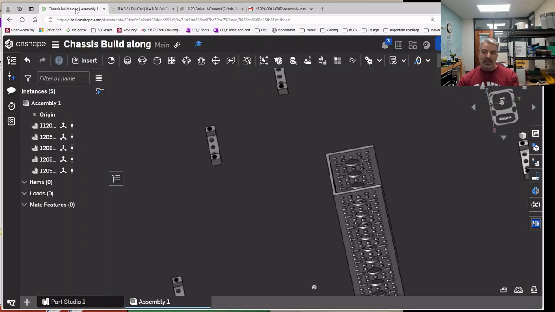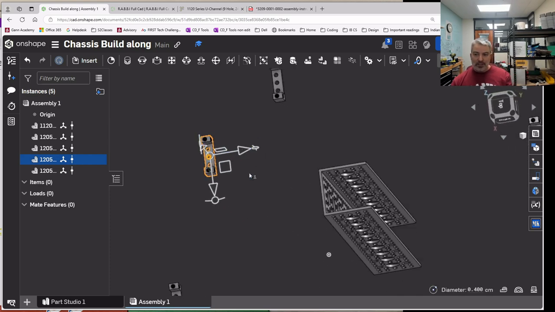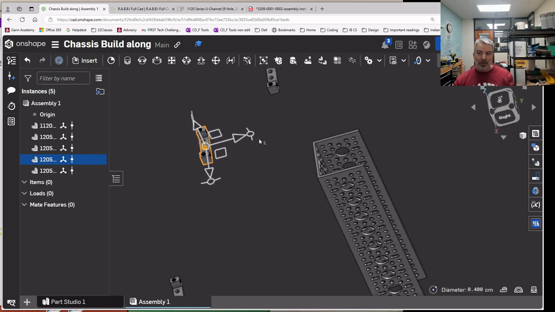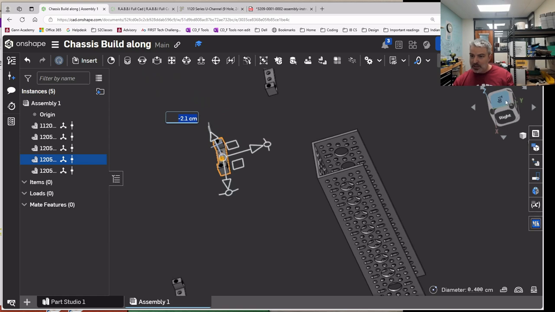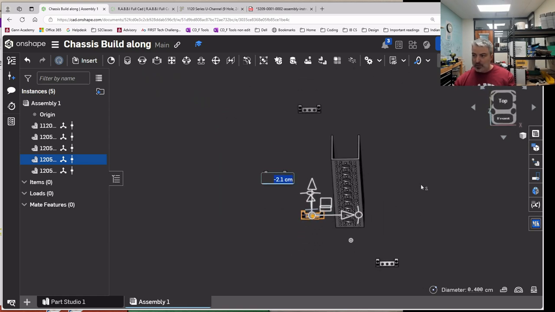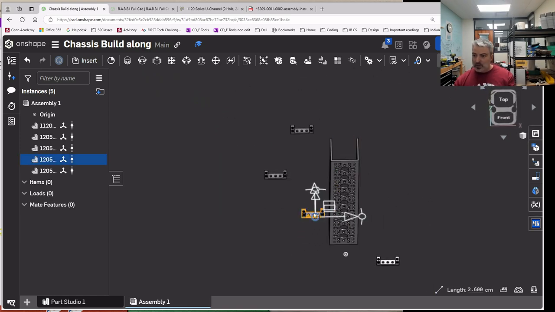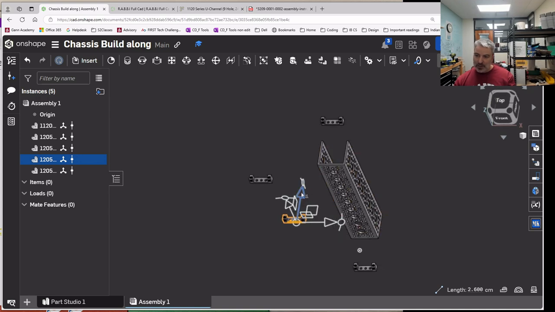If we look at our chassis, if I grab one of these pieces, you should see all these different arrows. These arrows are telling me how I could move this piece. I can move it left and right. I can move it up and down. It depends a little bit on what my axis is. Let's see. If we look at it from the top, then this is my Y movement. This is my X movement, left and right, or up and down. Those are 3 degrees of freedom for this.